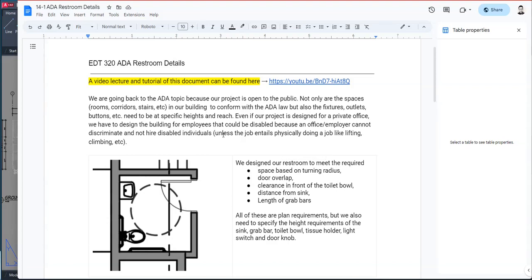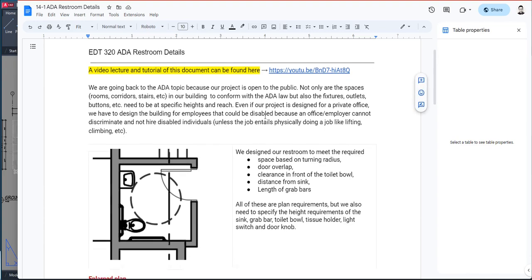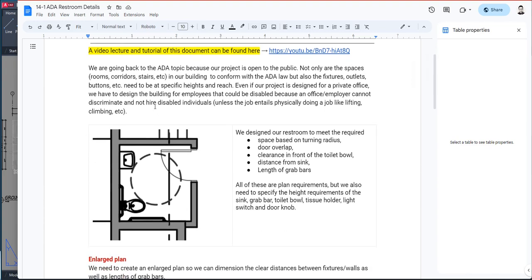Hello. The purpose of this document is to explain our next module item, and it's about your ADA restroom details. We're going to go back to our ADA topic because our project is open to the public. It's a restaurant, it's a cafe, therefore it serves the public.